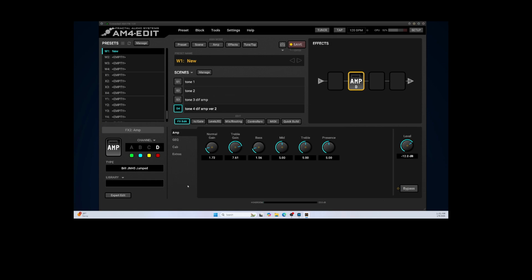That drove me nuts when I first started. I kept being on one scene making it, got the tone, yeah, I like it, and then when I was making scene 2, I forgot to change that channel to a different one. Like I said, this doesn't have to correspond to A, B, C, D. For instance, I can make scene 4 go back to channel A or channel B, the tones I had there, and then just hit save, and it'll save it that way. So that's that for this round of presets, scenes, blocks, and channels. Hopefully that helps.